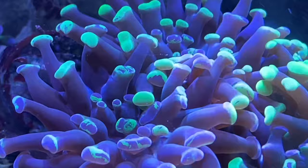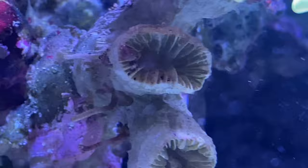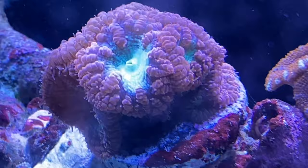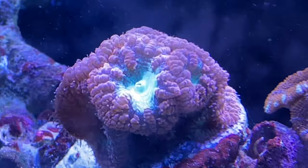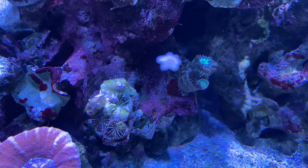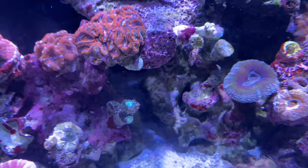Here we have a hammer coral with healthy tissue underneath, but two heads that were lost. Let's check this out — this is a blastomussa. The color on it is great, it's big and fluffy — it's a sign of a very healthy coral right now. You wouldn't know that there's anything going on in this tank. However, if we look right beneath that healthy blasto, underneath there are two more colonies of blastos that have just been completely torn apart. All that's left is skeleton.